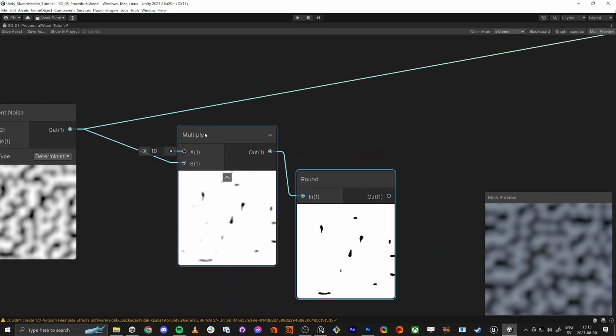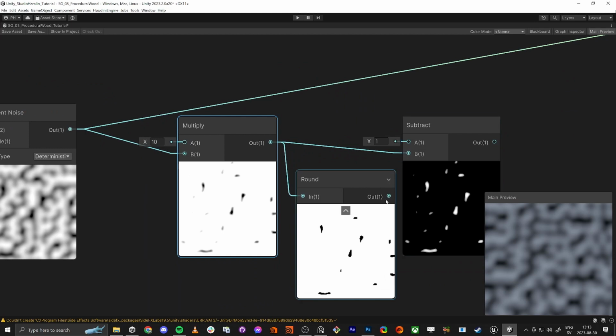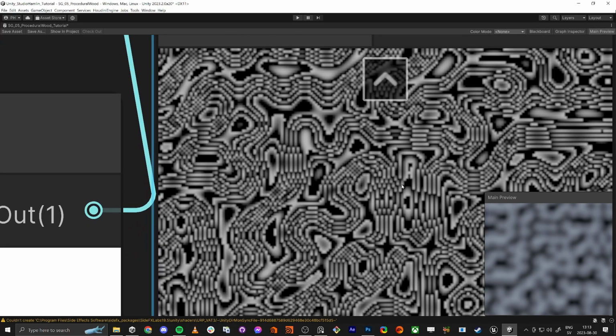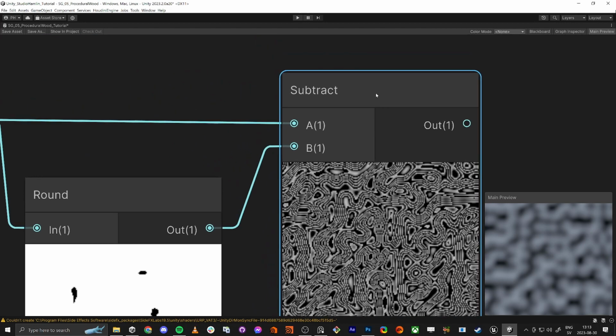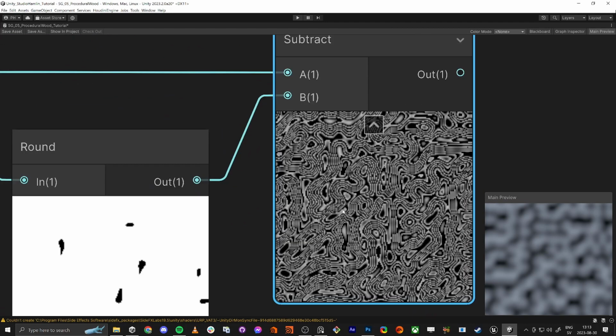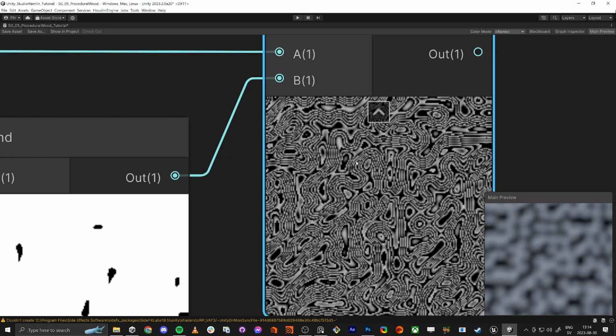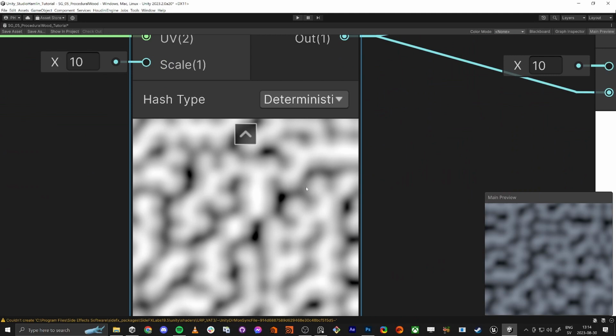And what's really nice is if we then do subtract, we now have this kind of swirling pattern, because it's going up from 0 to 1, 0 to 1, 0 to 1, ten times, as before it was just 0 to 1.